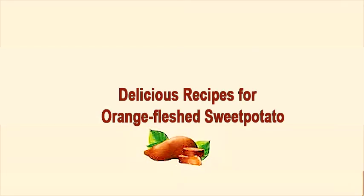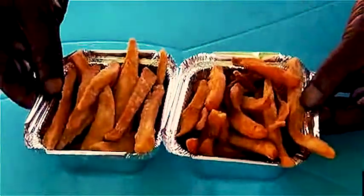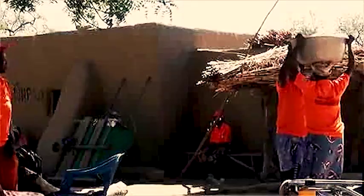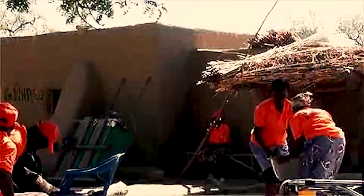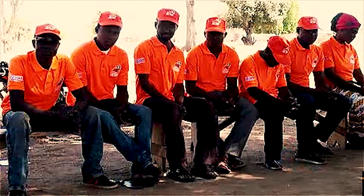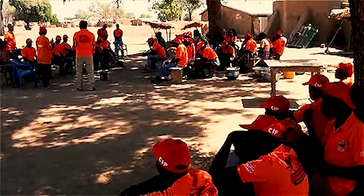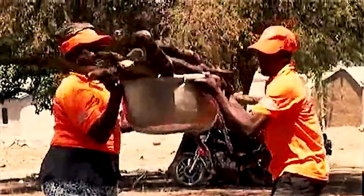Delicious recipes for orange-fleshed sweet potato. We have arrived in a village called Pungu, situated in northern Ghana, where a group of men and women have come together to learn about different dishes that can be made with orange-fleshed sweet potato.